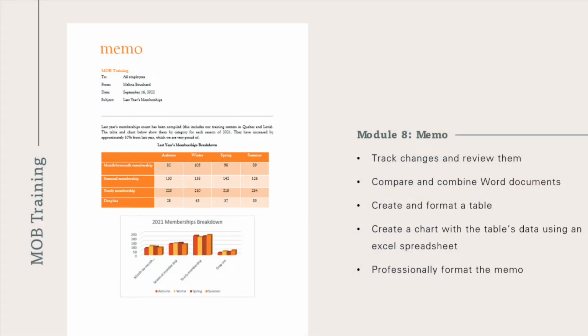The first module that we did is module 8, which was all about creating a memo. In this module, I learned how to track changes and review tracked changes in my Word document, which I didn't know was possible to do before. I also learned how to compare and combine documents.